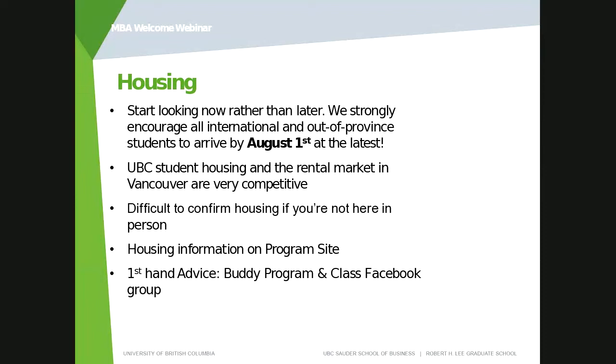One example I like to use is that every year there are a few students who choose to live in somewhere like Surrey or Burnaby or Richmond. And although the rent is cheaper, it is quite a long commute every day. So when you're looking at the houses that you would like to live in, definitely have a look on Google Maps to see how long it will take you to get to campus by transit or by car, and then make those choices accordingly.